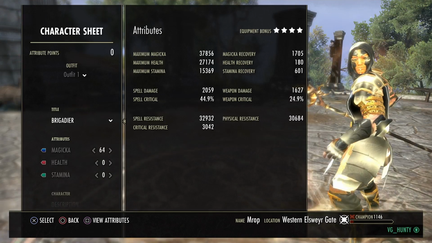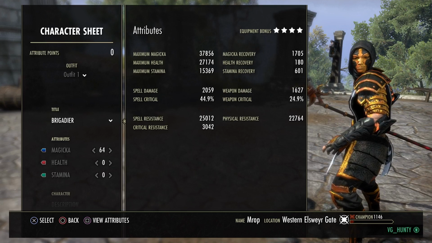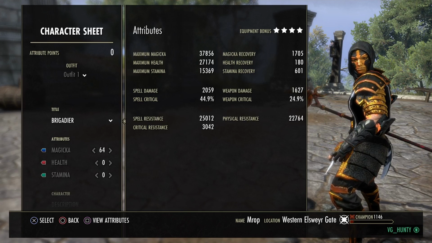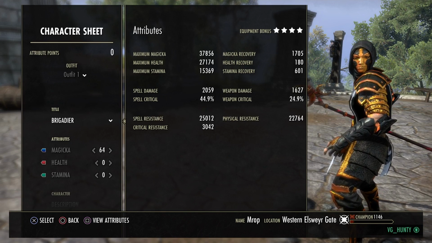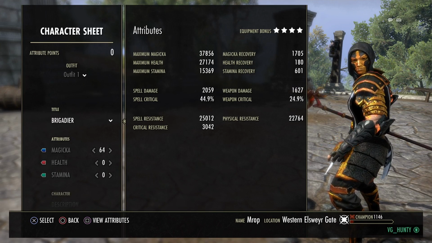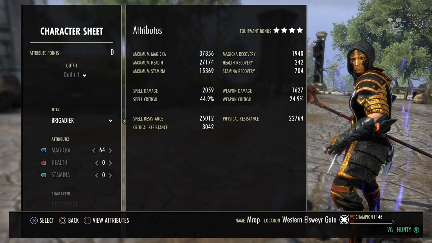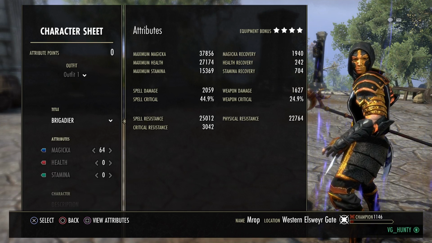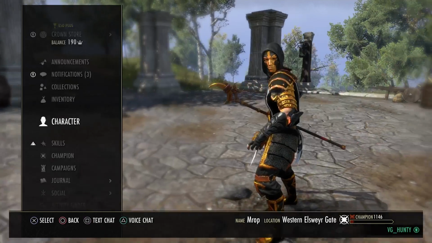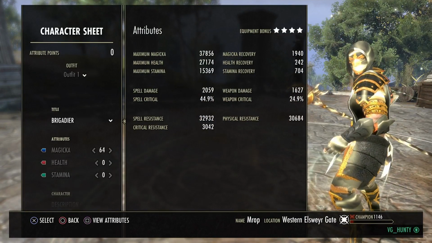We have 44.9% spell critical, which is really good critical. And fully buffed spell damage, once we've got our spell power buff and a light attack, we've got nearly 3k spell damage. I think it's something like 2.95k spell damage. Once you've got Continuous, you are looking at like 3.2k spell damage, which is mega. With that max magicka and 3.2k spell damage, with that critical, you're going to be doing really, really good damage.